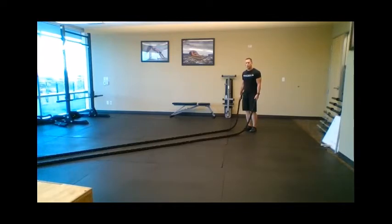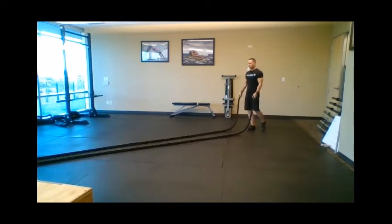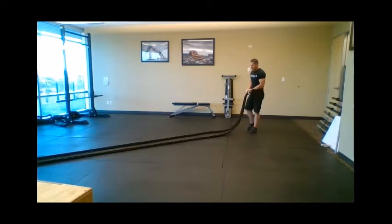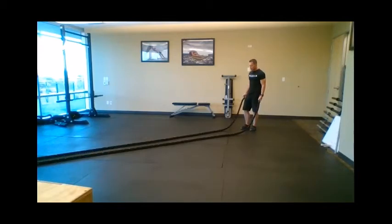I don't care who you are — a minute and a half of battle rope will take you to count. There's not much else that I know that raises the metabolism higher with upper body work than doing battle rope. It's phenomenal for that. It's great for developing speed, great for developing power, and awesome for getting a wicked shoulder workout.